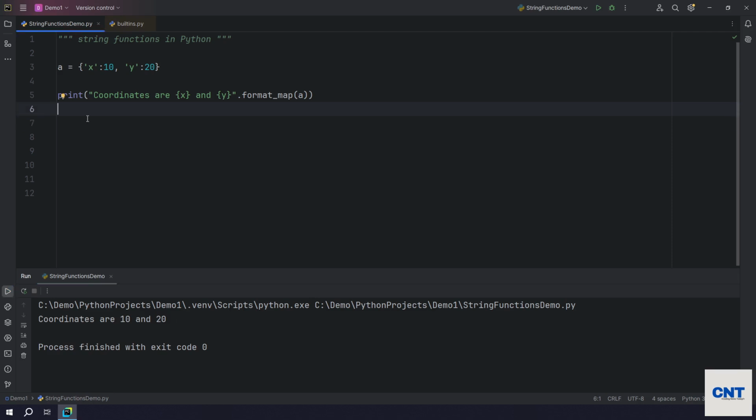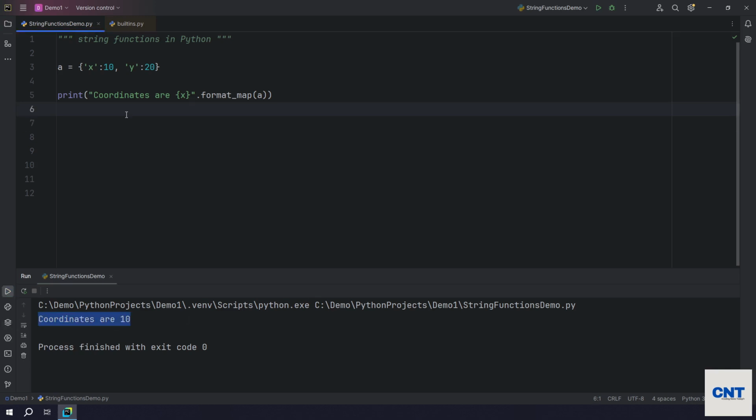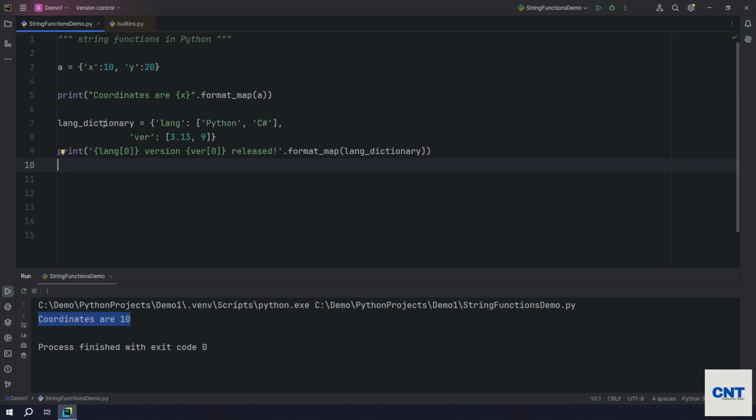Okay, you can use as many keys as you want. If you don't want to use Y, just leave it and run the program, so it will also work. Okay, I can give you one more example where I have a different type of dictionary wherein one key is containing a list object. You see, if you want to refer to any of the items from this list object against this key, from this key we are taking an item from the zero index, that is Python.